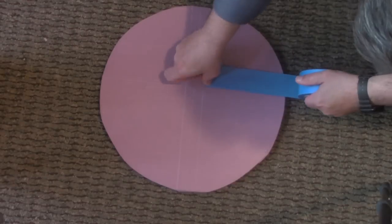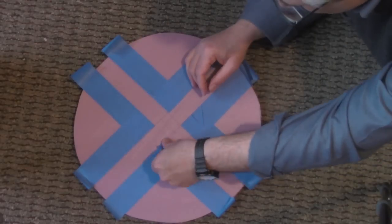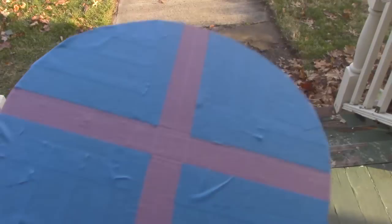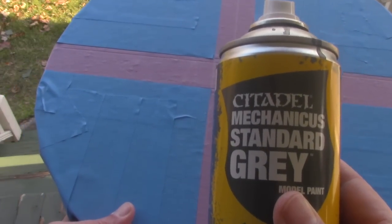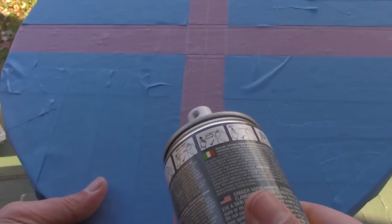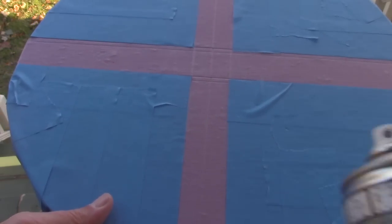We're going to create the channel by applying aerosol spray solvents and melting the styrofoam. So we protect the areas we don't want to melt with painter's tape. I'm now going to spray the pink area with Citadel's Standard Mechanicus Gray, and it's going to cause the foam to melt. And it's not the acrylic, it's the propellant which is going to cause it to melt.